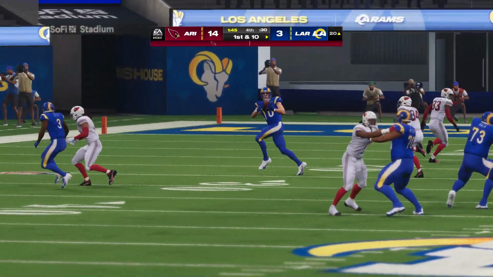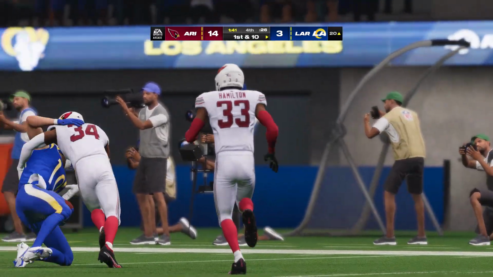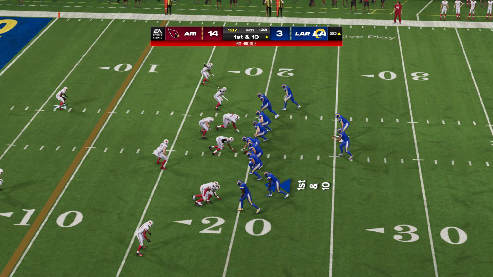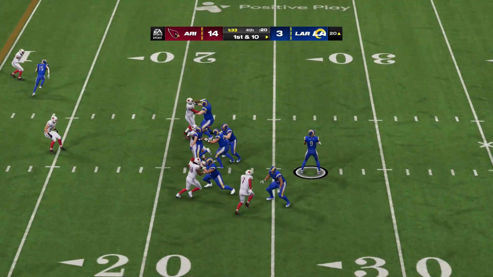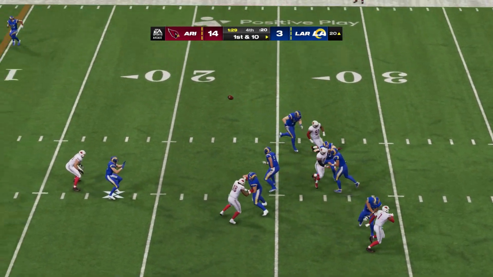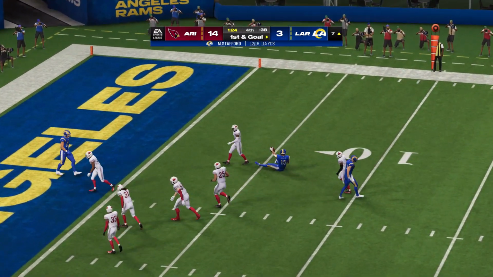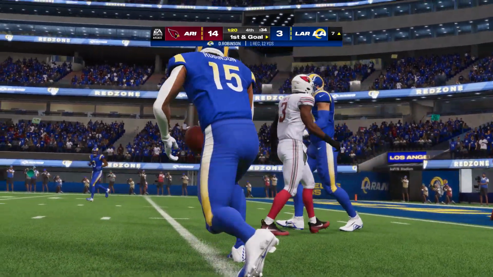They've got a real rapport going, and right now it's paying off with big chunks of yardage as shown by that last play. All three timeouts remain, but they've got to score quick. It's first and 10. From the red zone now, Stafford. And this is caught at the 8. And the Rams are going to have a first and goal as he'll be taken down at the 7-yard line.